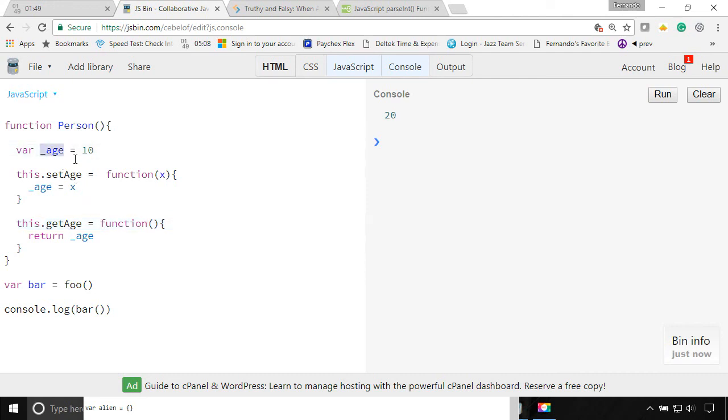Now age is not accessible outside. So when I say person.age, I can't say p.age. It's not going to work. Let's do it in the log. It's going to give me an error. It's undefined. However, if I say person.getAge, it will give me 10.